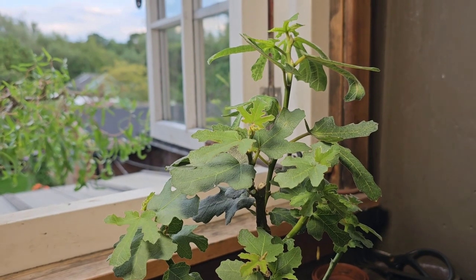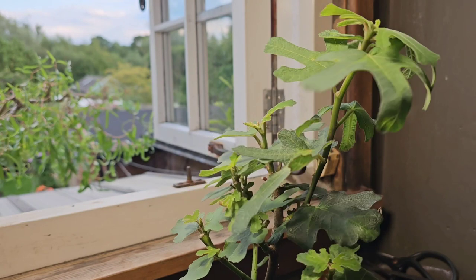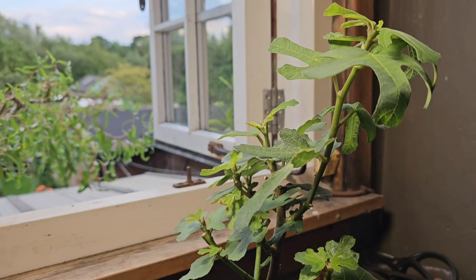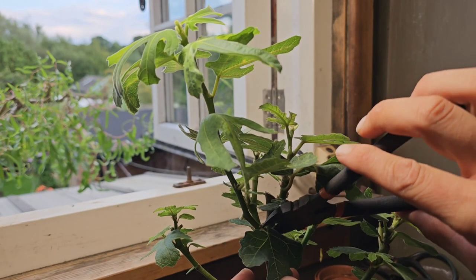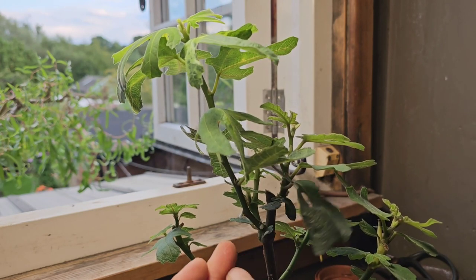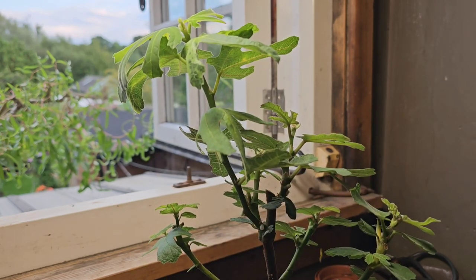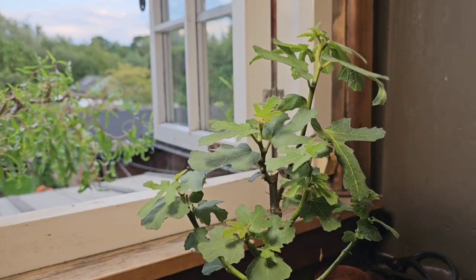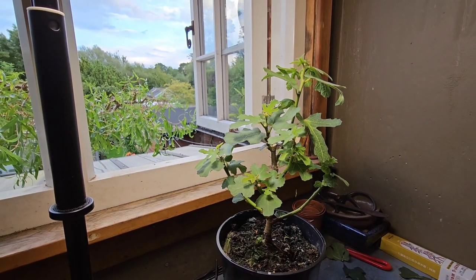No, that's, yeah, see, I want it all compact. Yes, compact, I've heard that word today before. So we will cut it off. Just take some of these big leaves off at the moment, so there's a bit more light penetration going through to those smaller, newer shoots, you see. So yeah, I'm guessing this cutting was only a year, maybe 2 years. I don't know, it was about 2 foot high. So you tell me, I don't honestly know. I'm a bonsai amateur guy, that's what you can call me.